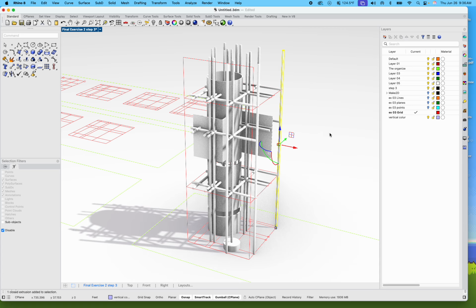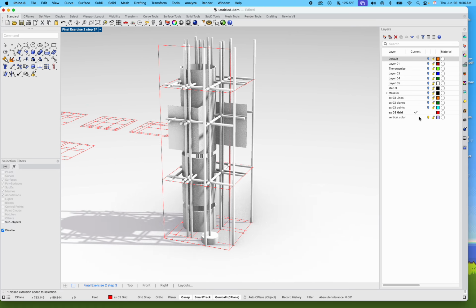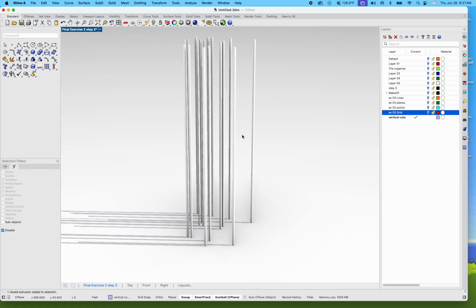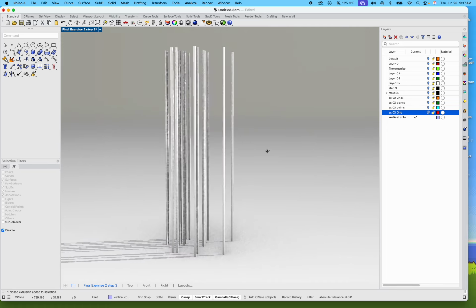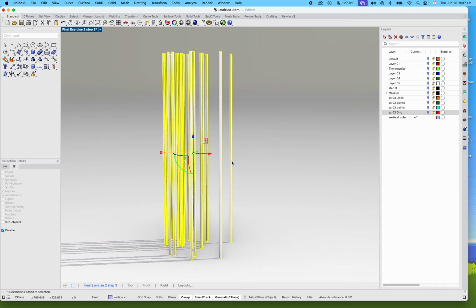So for instance, if I layered my stuff correctly, I should be able to turn some things off. It looks like I had everything on default. That's okay. Or everything was in vertical color, I guess. What are the other layers in my grid? So I'll switch to my vertical and turn that off. When you really just need one thing, guys, I swear, layering your stuff is like, thank you, past self, for being so organized, because I just wanted to select all those, and it's a lot simpler.